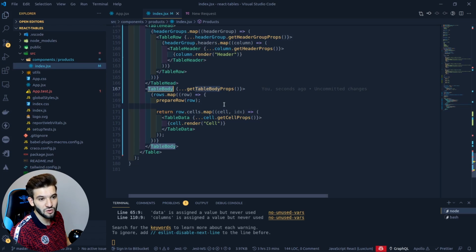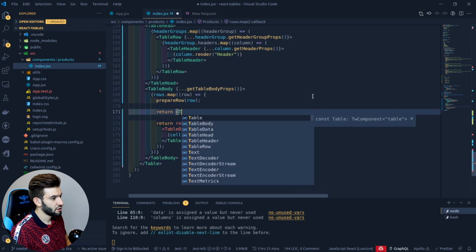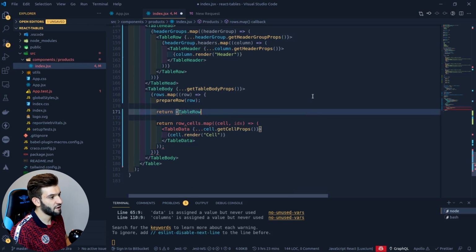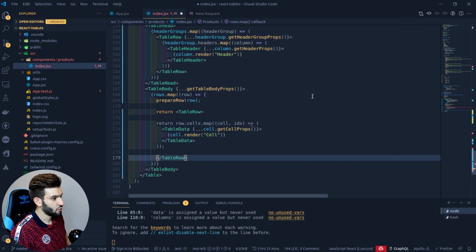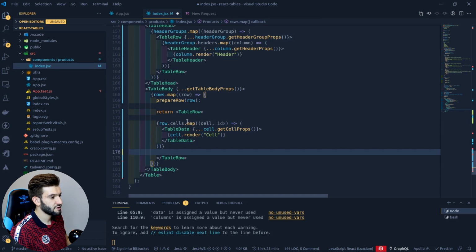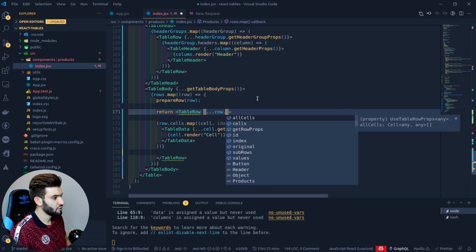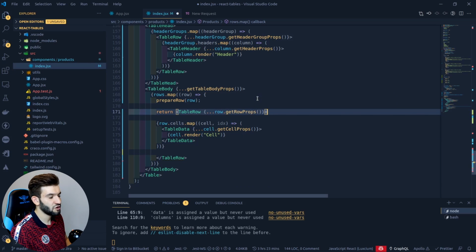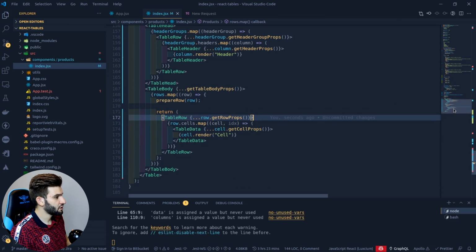We want to just return a row. Then after preparing that, we want to go ahead and return a table row, because every single row there should return a table row for it. Otherwise it won't work for us. So I think we can just have this one right here, remove that. And for the table row as well, we're going to need some props to get from. So we can get row props. We need to pass in those props to the rows, otherwise they won't work. So that's what we do in there, and that should be pretty good enough.